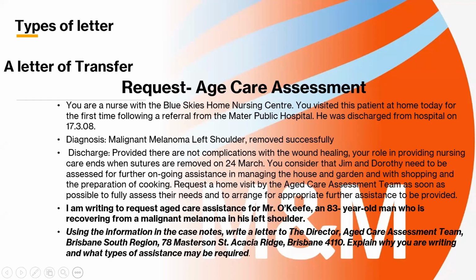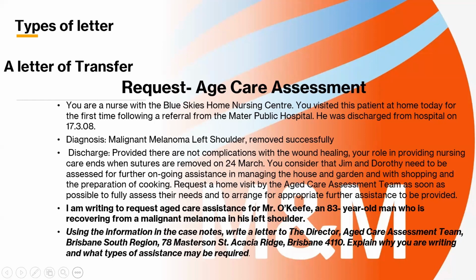So basically, a home care nurse will assess the patient's requirement, and he will make sure that the same thing that is advised by the doctor is done at home. Age care assessment also needs to be done when you are moving the patient from home to a nursing home. Then we can see what the likes and dislikes and hobbies of the patient are, or the medicine he has been taking, and any ongoing condition the patient is having. Basically, these things should be written in the age care assessment.